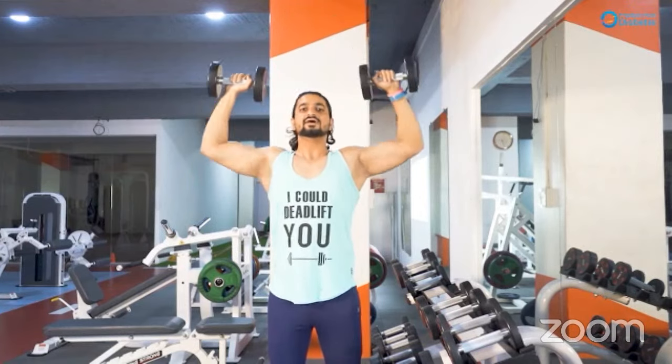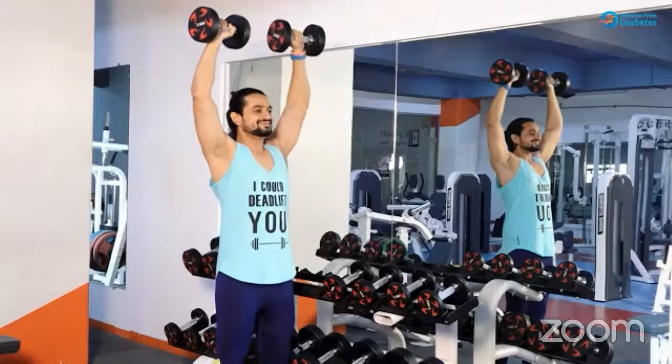down, up and down. After coming down you have to hold for a second. Hold for one second here and go up from here. Down and up, down. We'll perform 12 repetitions of 3 sets. 12 repetitions and 3 sets we have to perform.